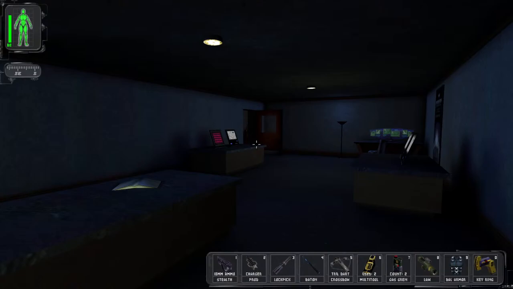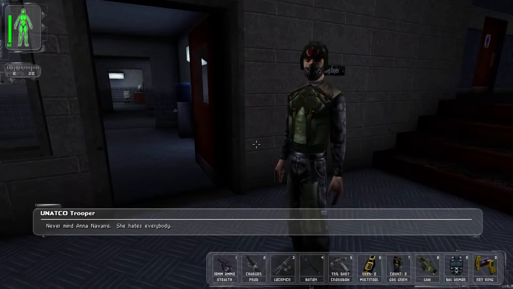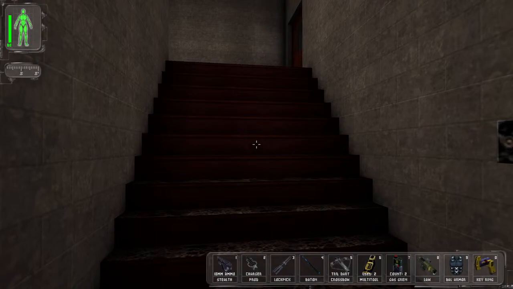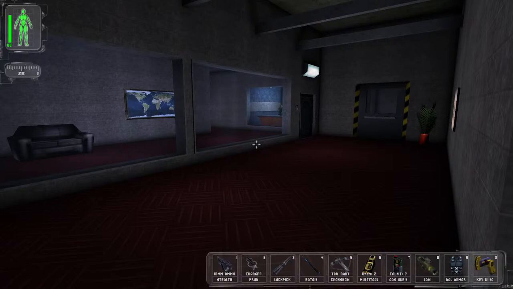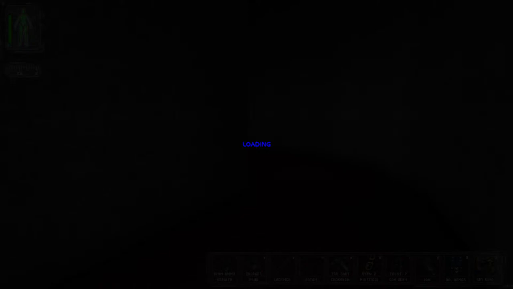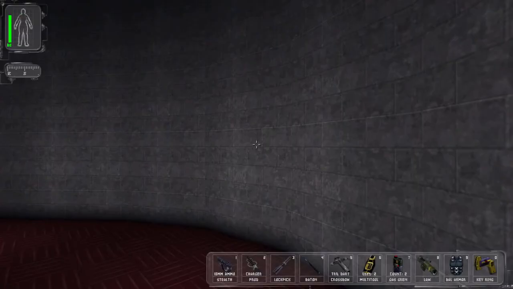Never mind Anna Navarra. She hates everybody. Yeah, I noticed. I think I am good to go, honestly. Gotta get to this airfield where my brother might be, and from the sounds of what Manderly said, my bro... I hope this one turns out a little better. Well, at least you're finding some joy in it, kitten. I do. I'm glad you're laughing.